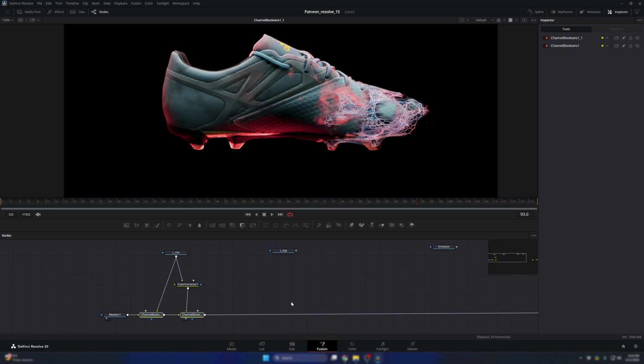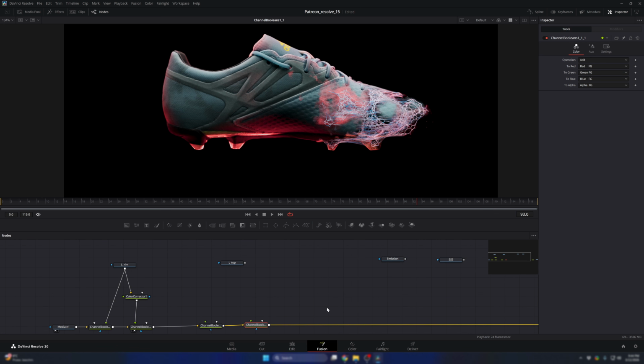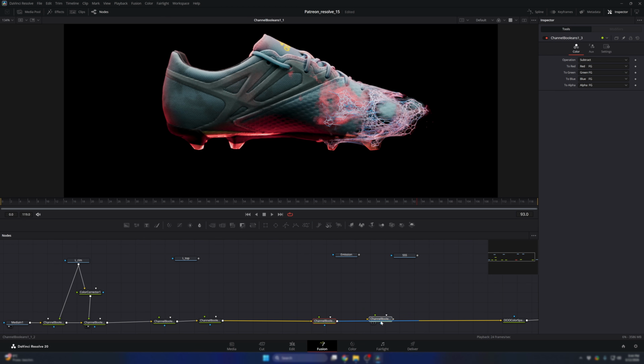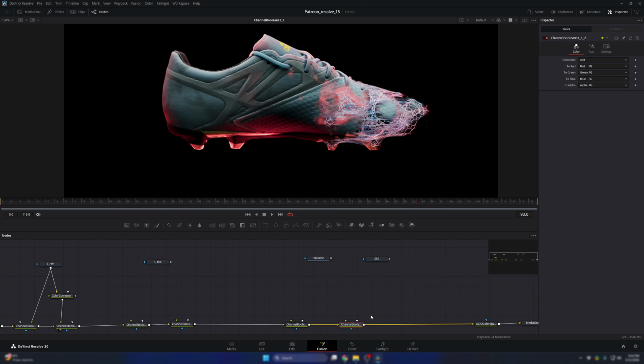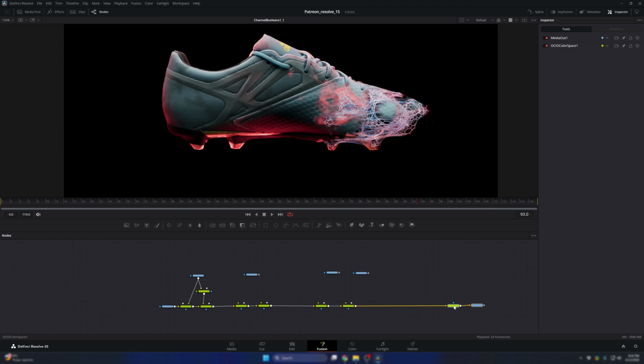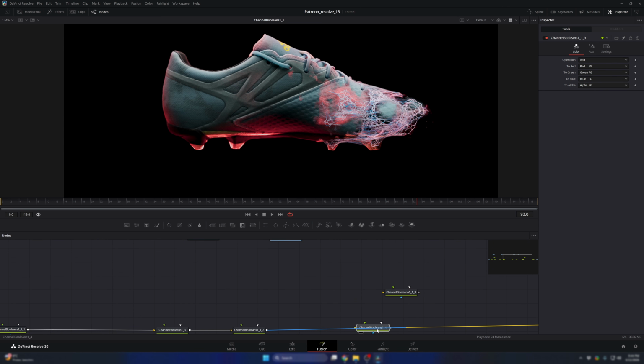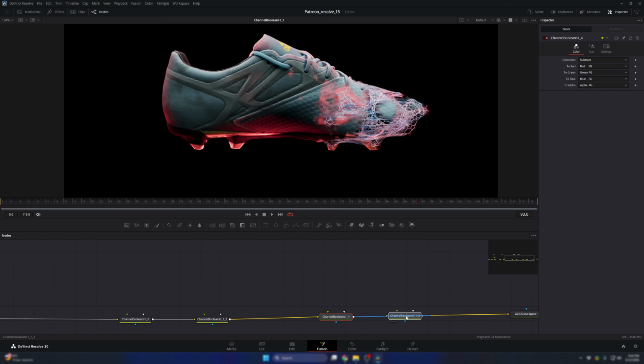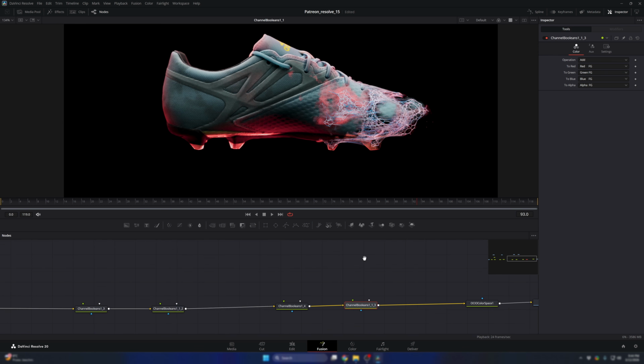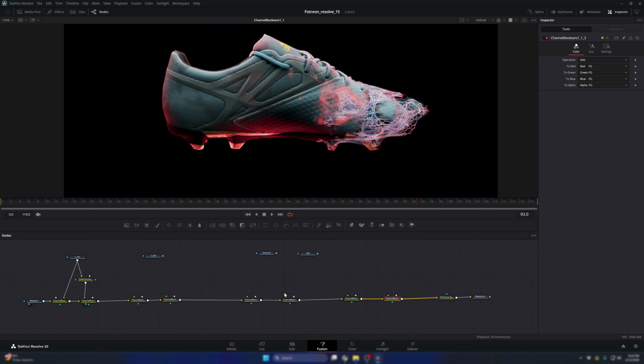So I will copy these two, hold shift to connect. I will paste again, hold shift again. Oops. Make a bit of space and do one more last time. I don't know if it connected. Yes, it did connect.